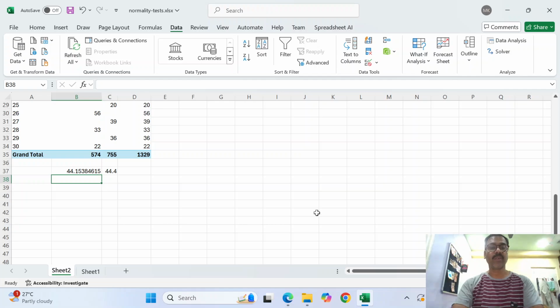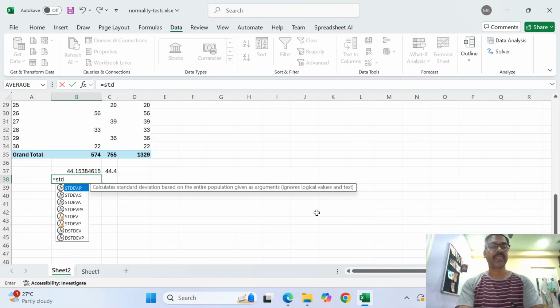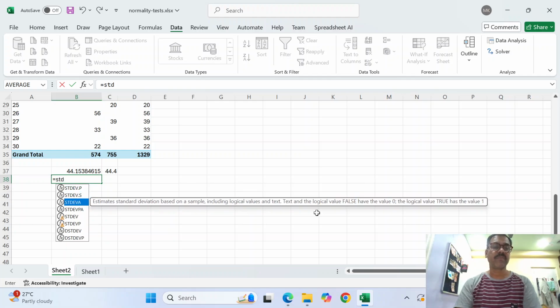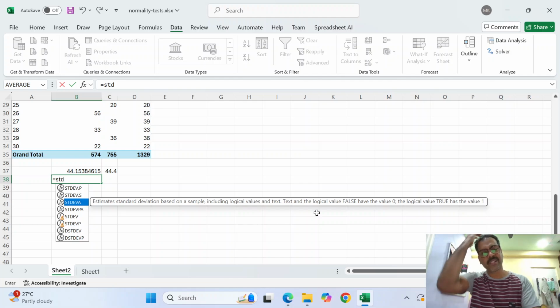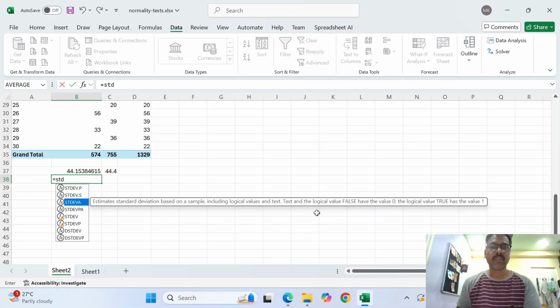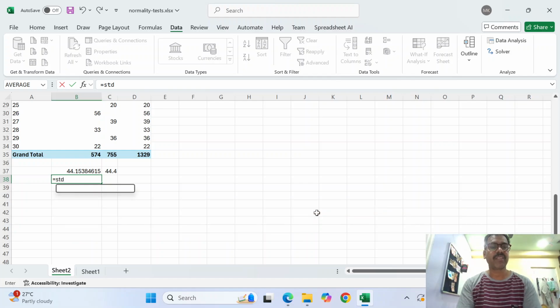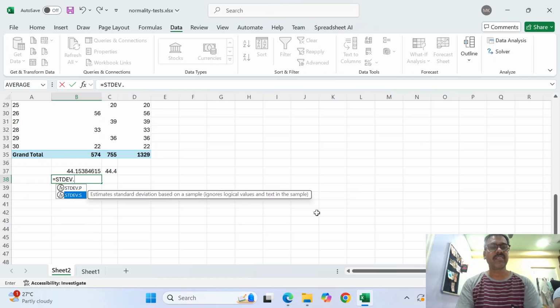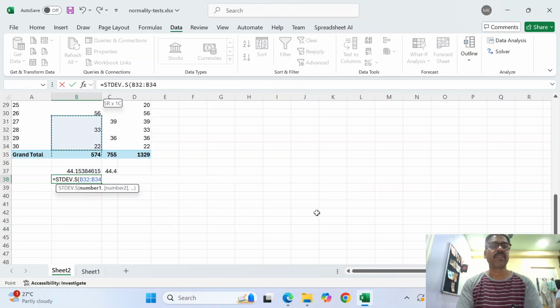Okay, let's go ahead. I calculate the standard deviation, because variance will have very large values and it doesn't make sense to compare them. So I'll go for standard deviation, STDEV.S for sample, because this is sample data.